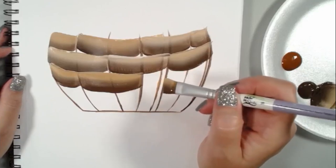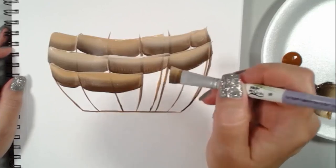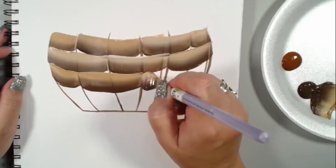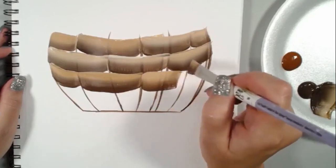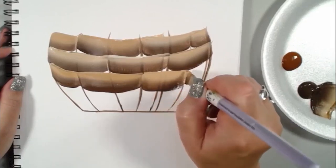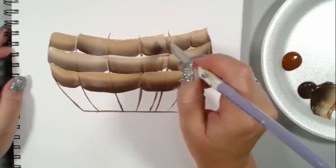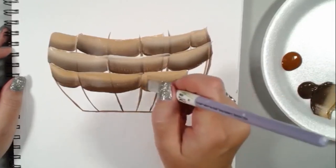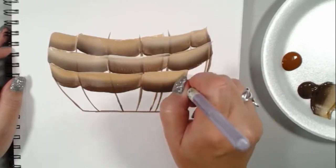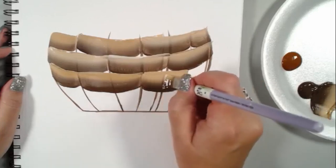You know when your instructor says whoops. Okay, then we're gonna go across here. Oops. I did it again. No, I didn't. Right here. Yep. I have to look back up to this row here to remember where I'm going. On paper, it's dry, so make sure you're picking up plenty of paint, guys.